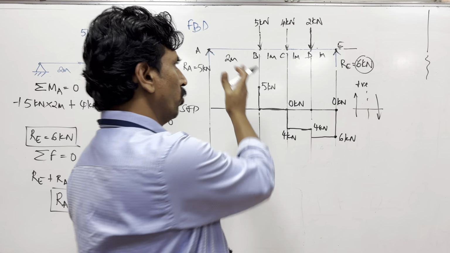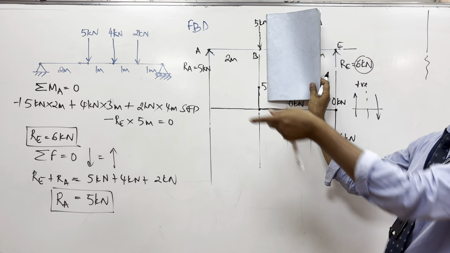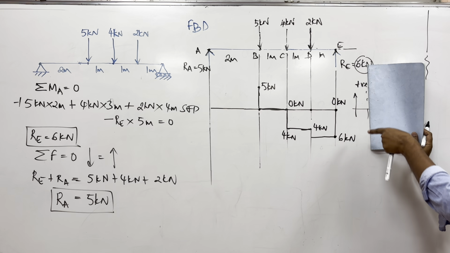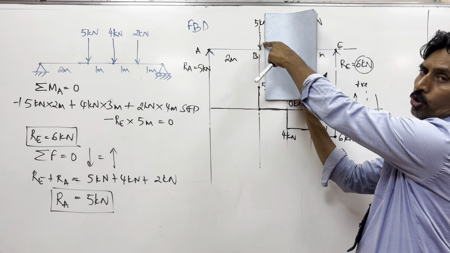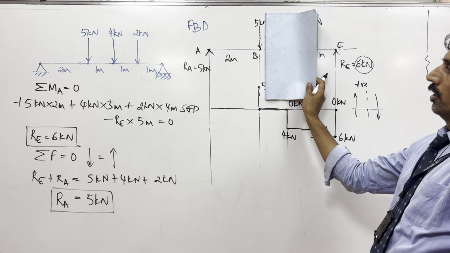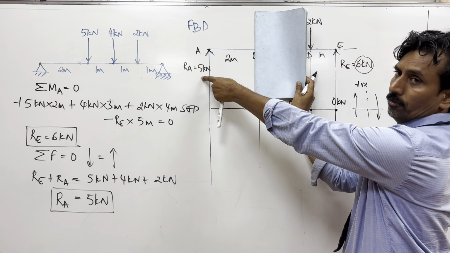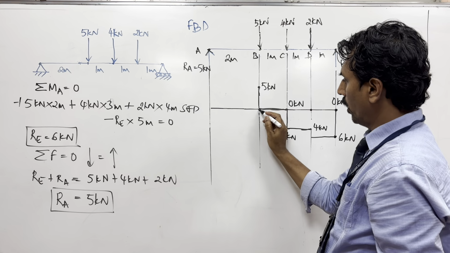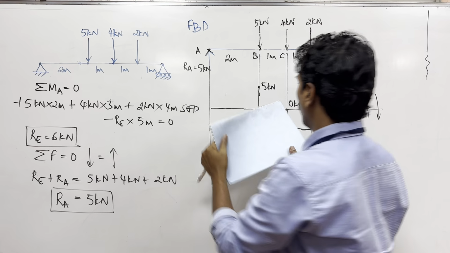So some people don't like to see all this. So you could have even done this way. That means you can check some of the loads on the left hand side here. Now as per the convention, anything which is going upwards on the left hand side is positive. If you see like this, going downwards is negative, minus 5 and plus 5, it is 0. Now when you cross this point, then what is the value? It is plus 5. So up to this point it is 0. And when you cross this point, it is plus 5. So it will remain plus 5.